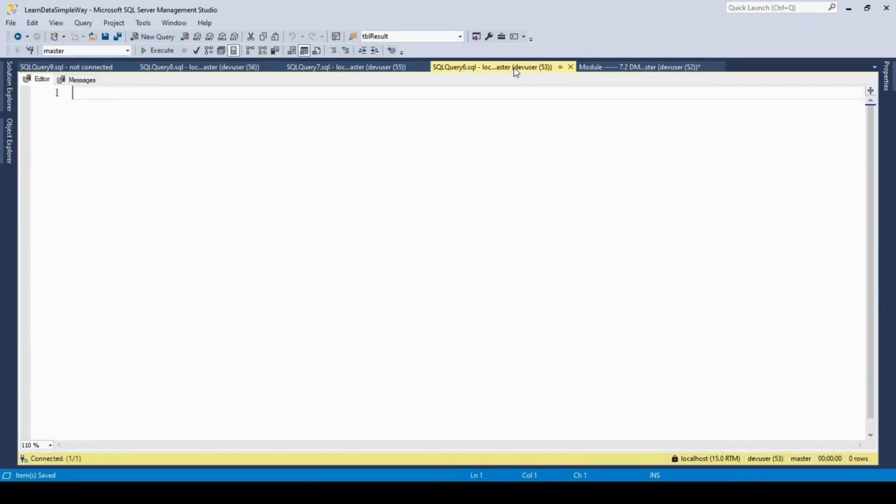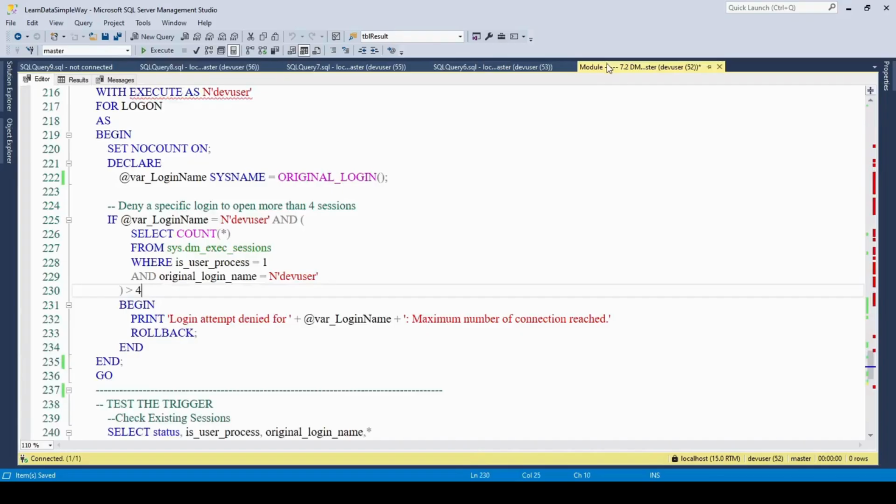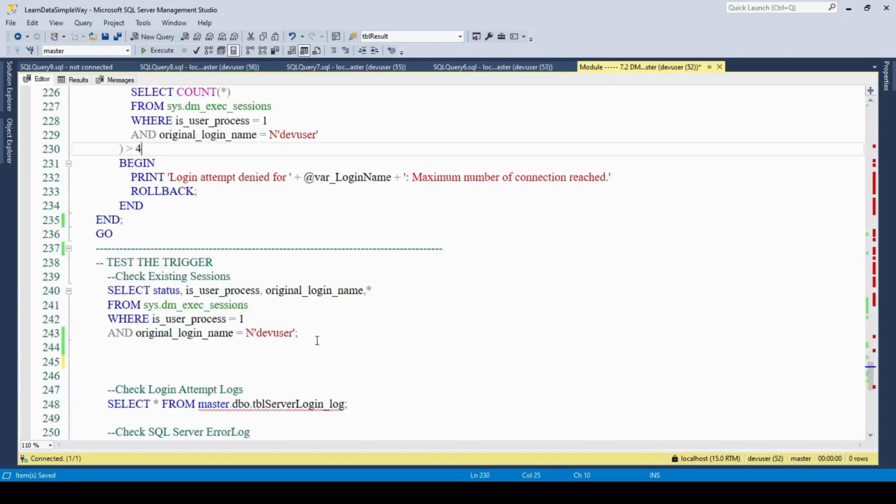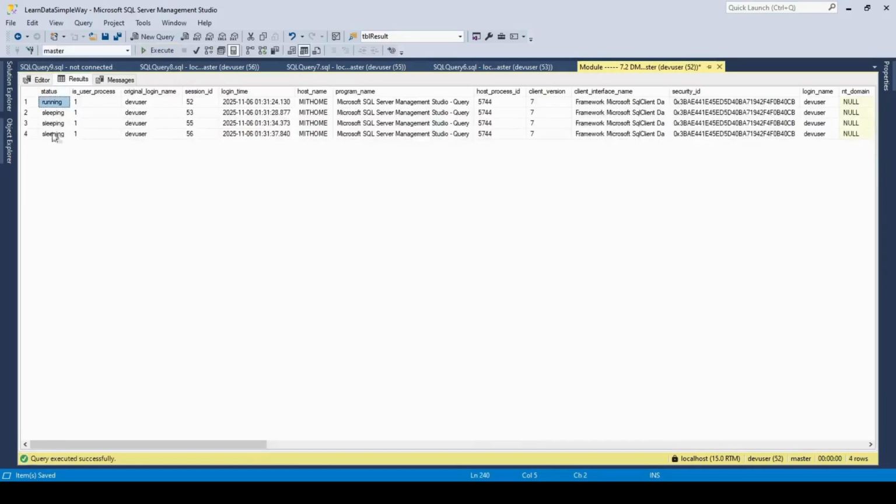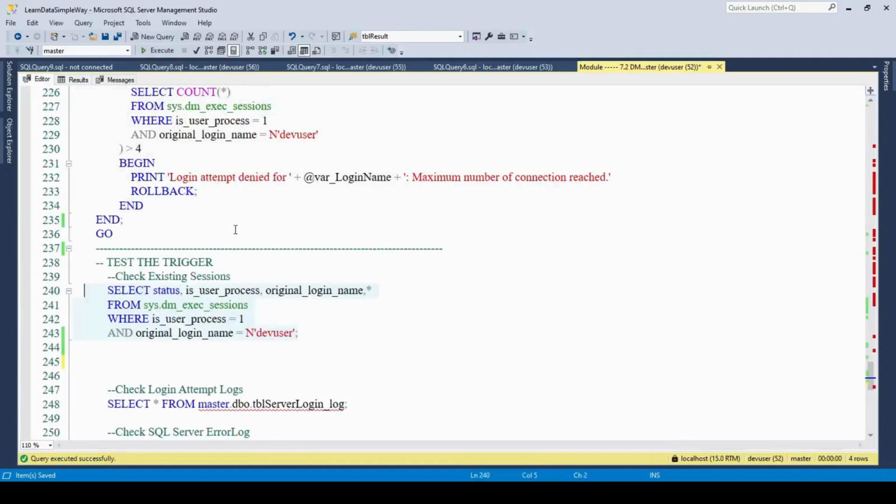See, it is disconnected. So how many sessions are open currently? Dev user, which is first, then this is second, this is third, this is fourth, and the fifth one was rejected. Now if you go back to see the running sessions for that particular user, you will see 4 connections. That is what we are seeing now: 52, 53, 55 and 56.